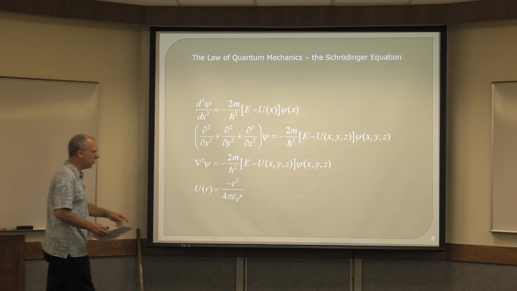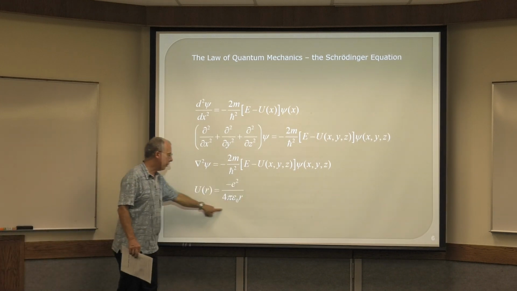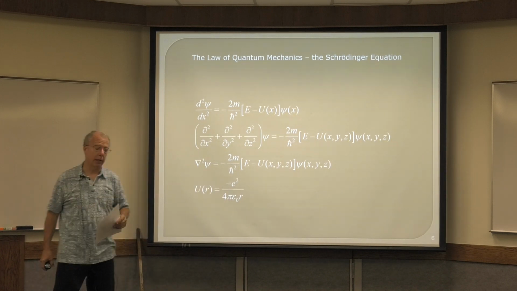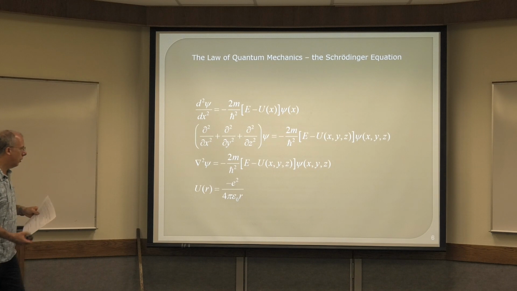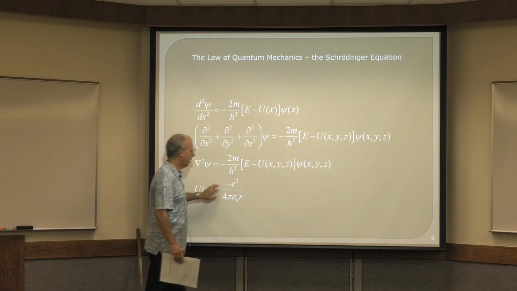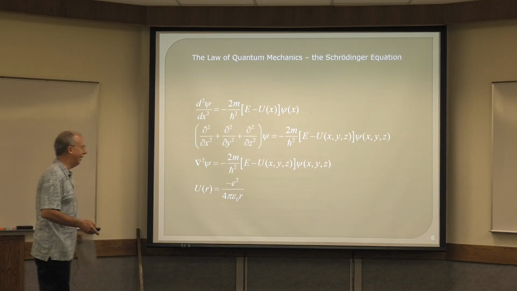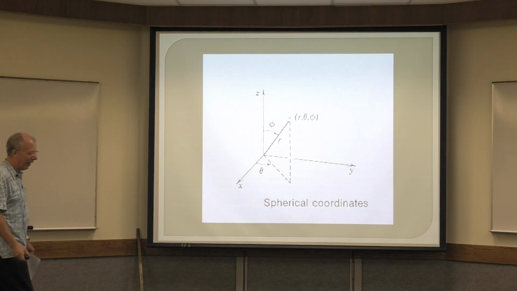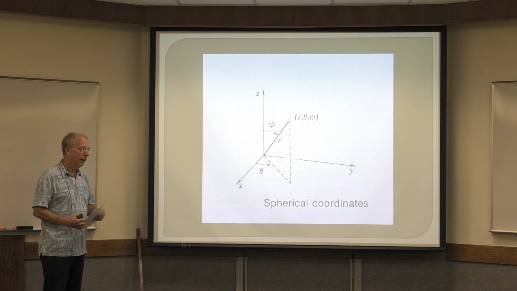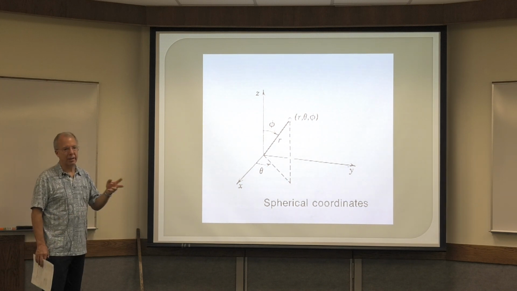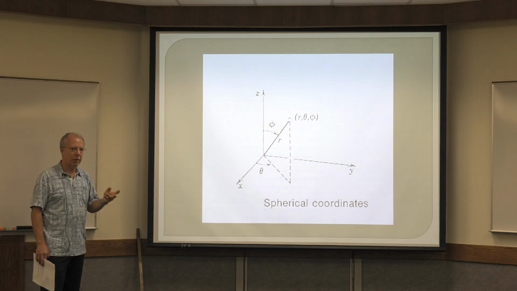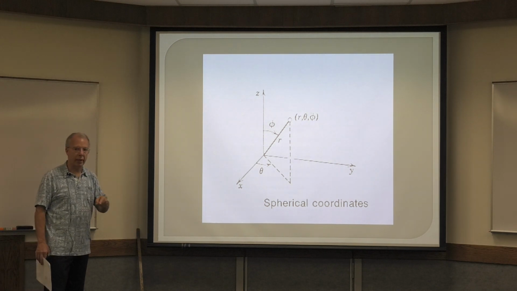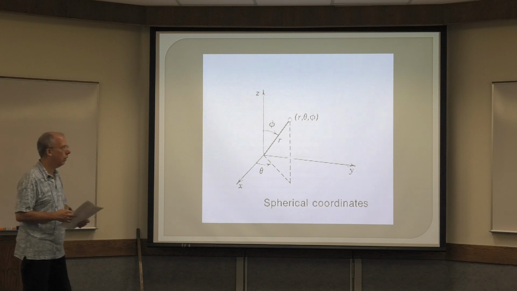All right, so in Physics 220, we learned that this is the potential energy between a proton and an electron in a bound state. So all we have to do is put this in here and solve it. That's all. Now, I think I mentioned this previously. The hydrogen atom is a spherical object, so you'd be insane to solve the Schrodinger equation with x, y, z. You'd really want to do it with spherical coordinates.